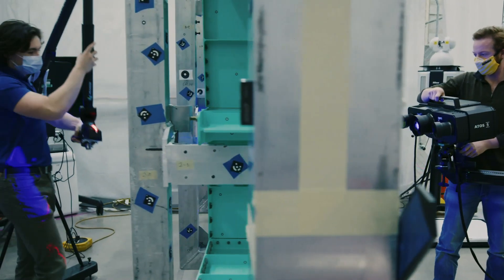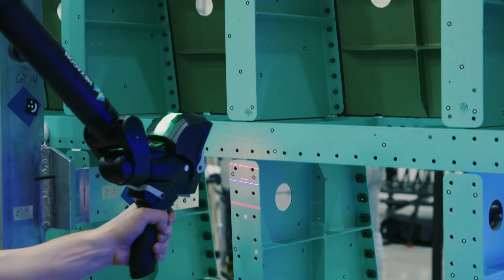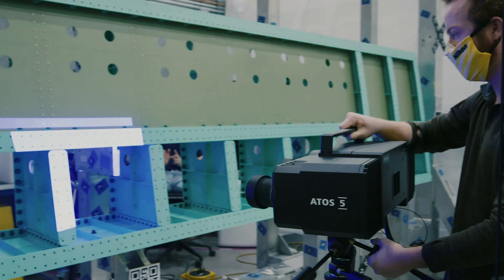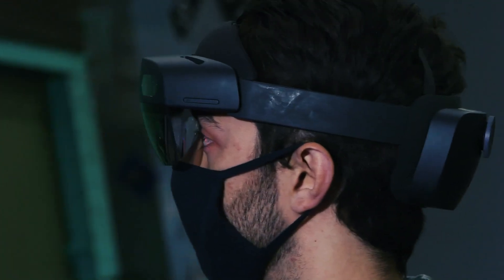Some of the things that the Mantec team did specifically was integrate a lot of advanced metrology equipment, which is really going to be verifying the as-built state of our assemblies and the build overall. One of the major aspects we learned from advanced metrology integration was the need for flexible tooling and on-assembly measurements — that's been pretty valuable for us on the Charlie build.